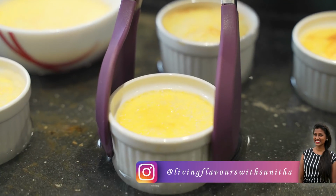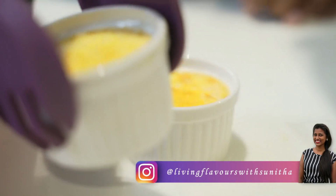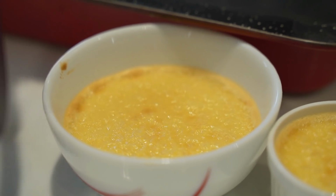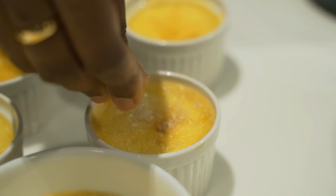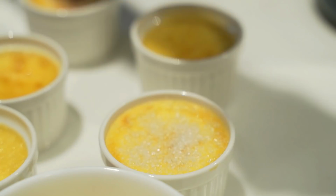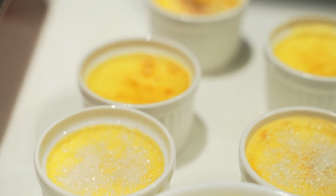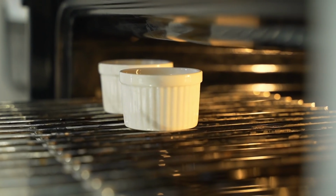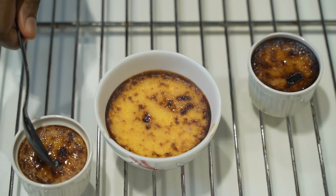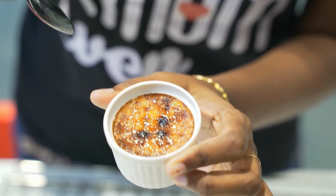I have taken it out of the oven. Now I'm going to remove this and bring it to room temperature. This has now come to a room temperature. I'm going to sprinkle sugar on top of it. Now we are going to place this in the oven on highest temperature until the sugar is caramelized. And now this is out of the oven. Look at this, it's caramelized perfectly.